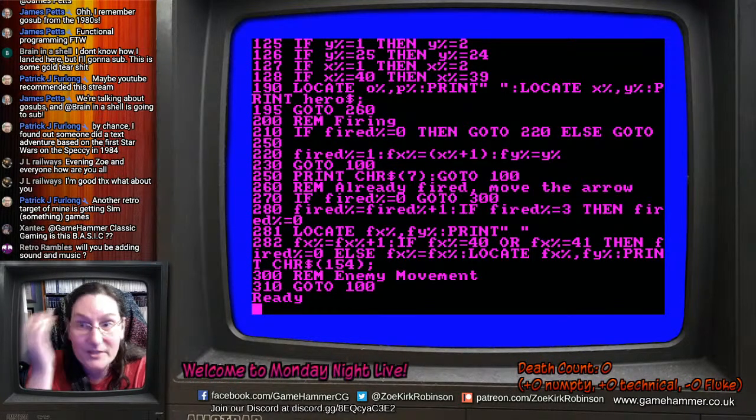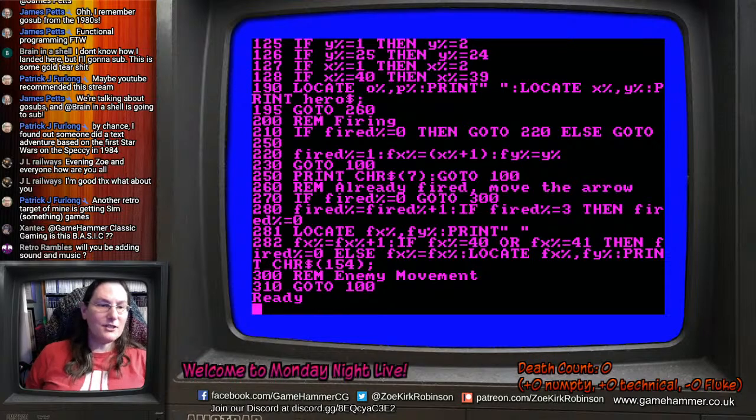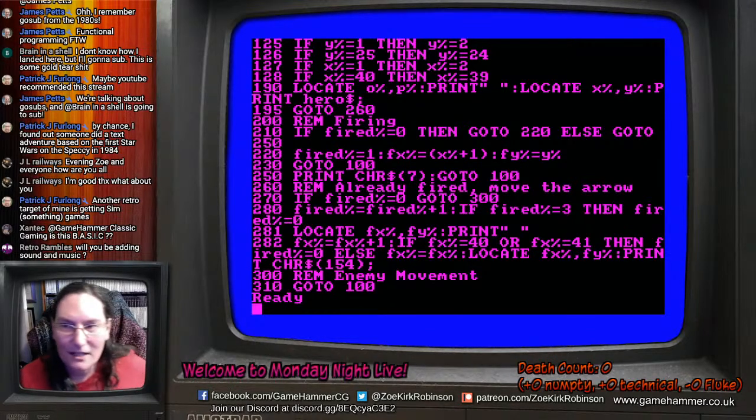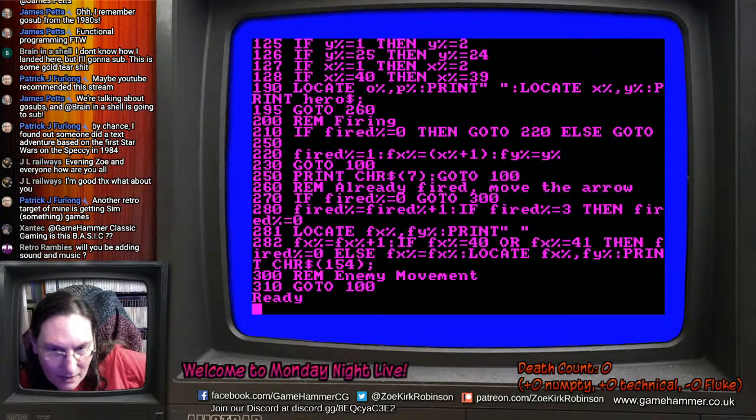Will I be adding sound or music? Hopefully. I mean, the challenge tonight is making a game within the session that we're doing. We've already an hour down. So locate fx and fy and blank off the original. Fx equals fx plus 1. If it goes to 40 or 41, then it goes to blank. Otherwise, it stays the same.